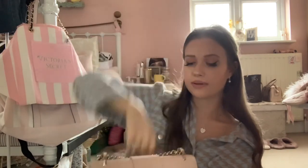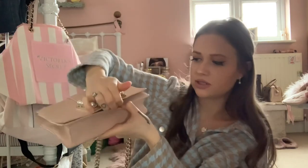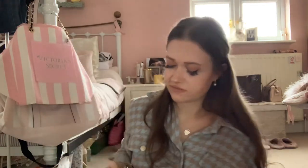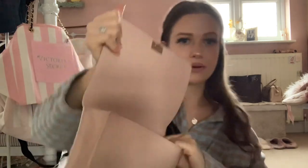Has this strap. And this, I think it's about 4 years old actually. And then this pearl buckle bit here. And then it's just on a popper, so you just literally, oh no, it's not. You have to push this bit in. I forgot, I haven't used this bag in so long. Because, to be fair, it did break quite quickly into me having it. So I should have gone back, but I just never did.